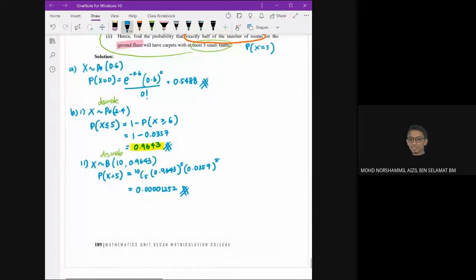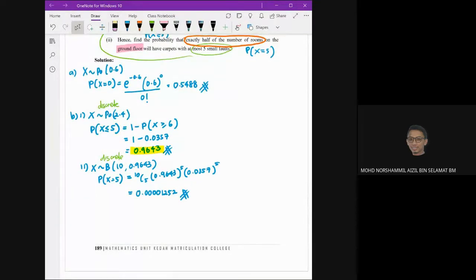Guys, habis dah syllabus matematik. Tahniah. Okay. Dah 10 minit dah. Okay guys, I'll see you guys tomorrow, face to face. Final part bingo. Normal distribution and continuity correction tu. Okay. See you tomorrow. Okay, baik.